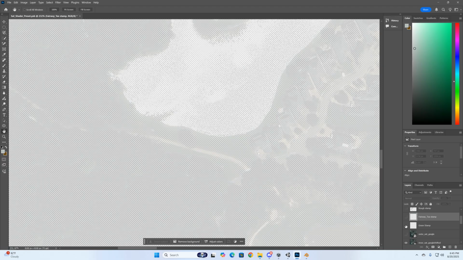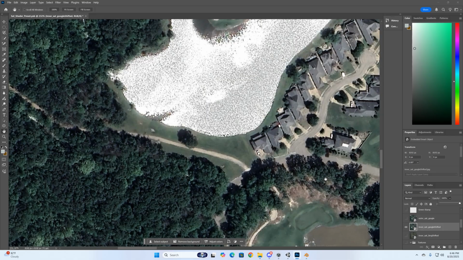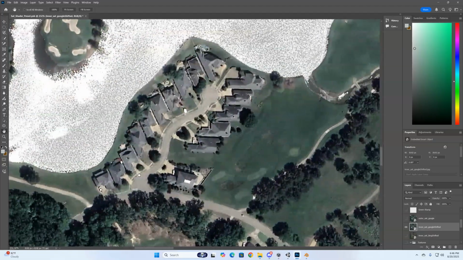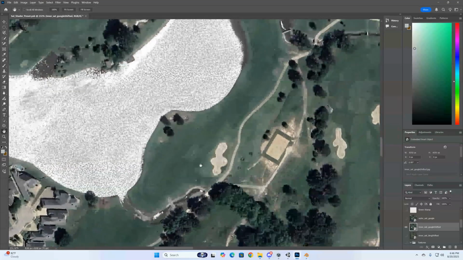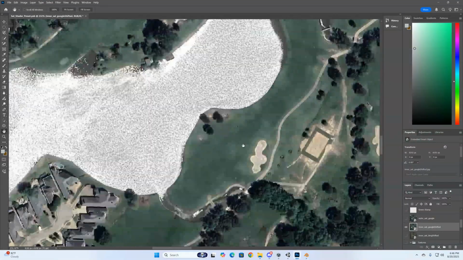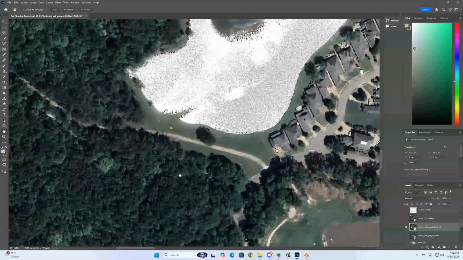Let me turn off that stamp. We'll put this one on and put it up to 100%. So this is what it would look like without anything added. And you would have to stamp out a lot on this course. Now, some courses I don't have to worry about this. Got a lot cleaner overhead, but this one had a lot of stuff in it.